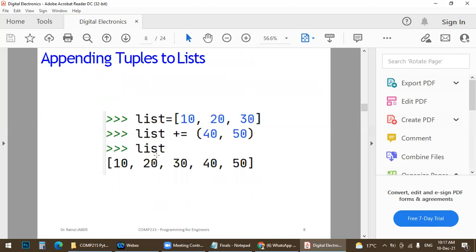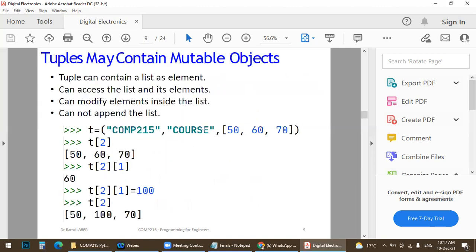Tuples may contain mutable objects. So inside the tuple, we can have a list as one element. Inside the list, we can change the values, but we cannot change the whole list. We cannot replace the whole list. We can access the internal elements of a list inside the tuple by double subscription, double index.